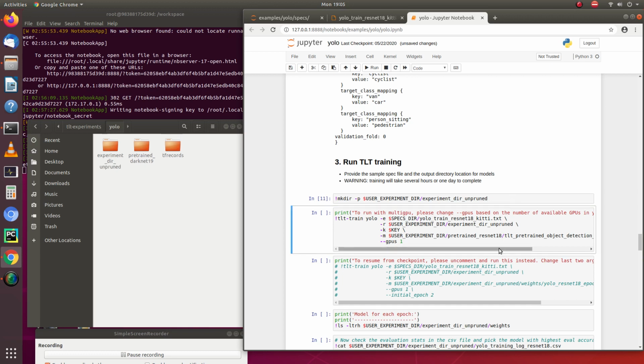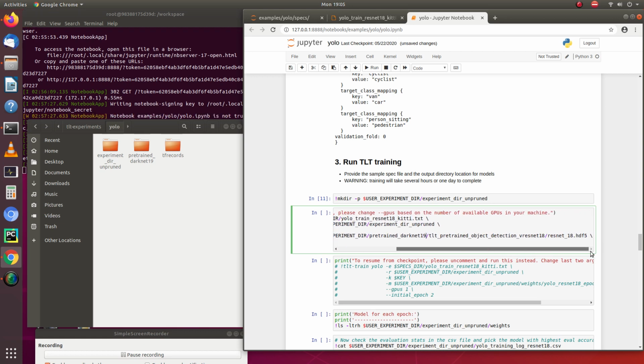And then for the pre-trained Resnet 18, we want this to be Darknet 19, and then right here Darknet 19.